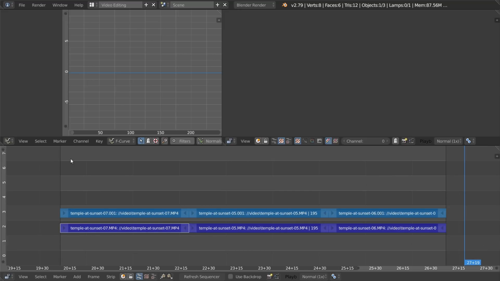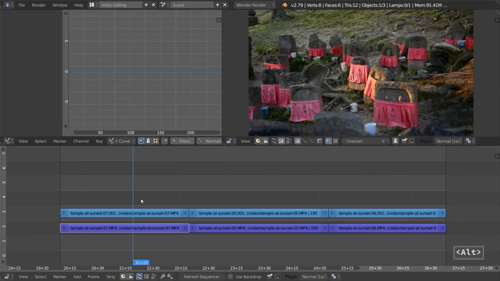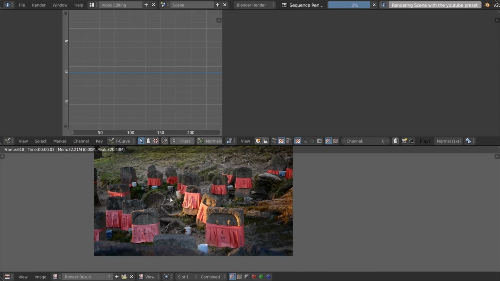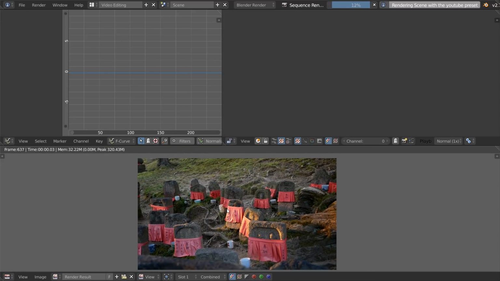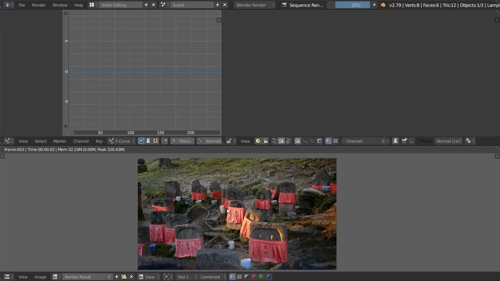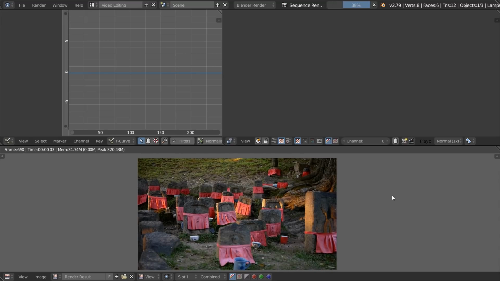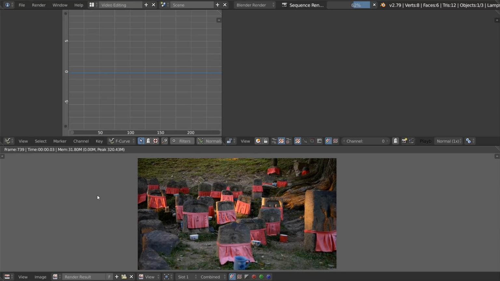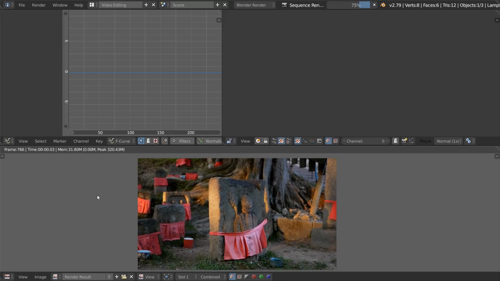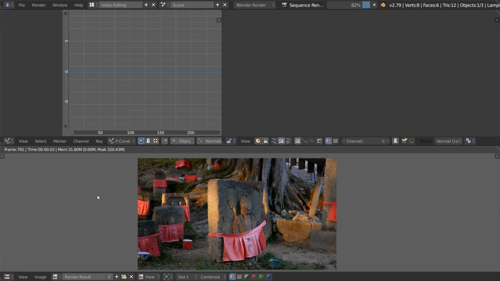One way to render with the add-on is to press Alt F12. So F12 is the key to make renders in Blender, and Alt F12 is going to set your rendering properties automatically using a preset that you chose by default. And it's going to name the video after the scene's name or the blend file's name or the folder your project is in based on your preferences in the add-on. The idea here is that as editors, we work on the same type of videos all the time with the same type of rendering options.